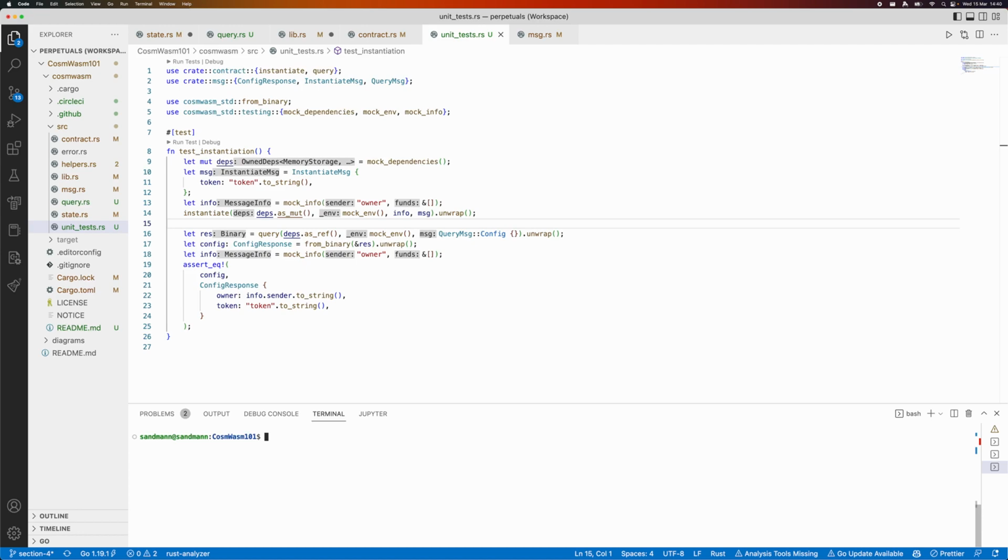So obviously, or like not obviously, but as discussed, we set up a load of stuff. We created the state. We created a query function. We instantiated the contract, and now we want to test that it works.